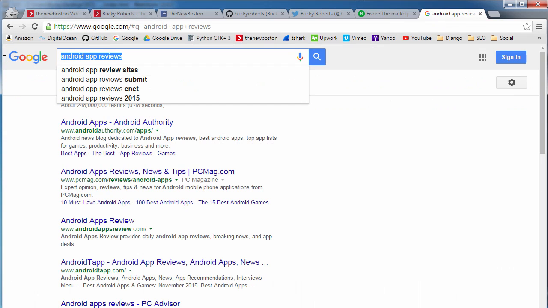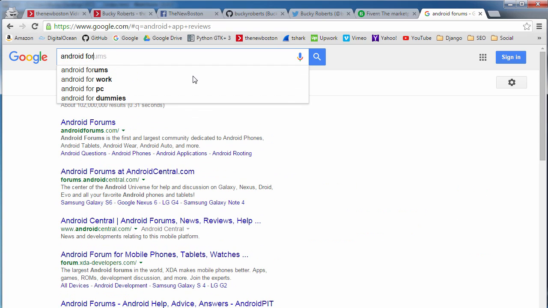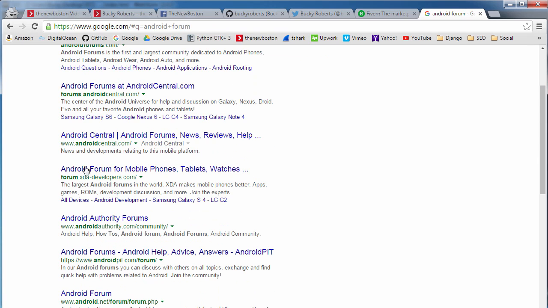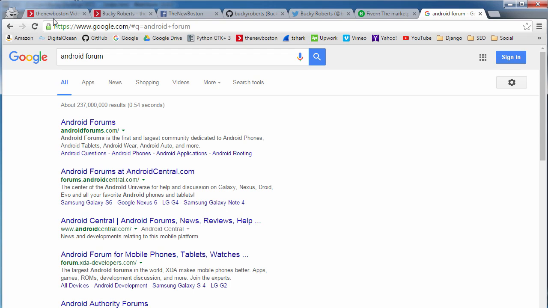So what you definitely don't want to do is, let's say, an Android forum. Say you're trying to promote some Android app. You just don't want to go sign up at every single Android forum and copy and paste the same thing with 50 of your links in it. This is, how do I call it? I guess I'll call it search engine suicide. This is going to absolutely kill your ranking. If you ever do anything that looks like spam, then it's going to absolutely shoot your website in the face.